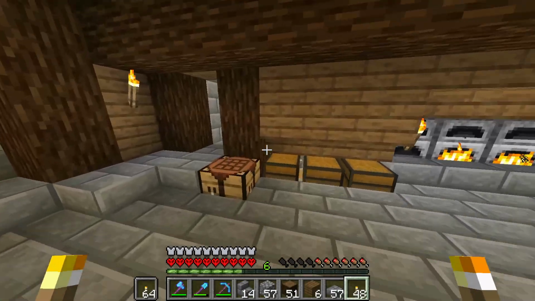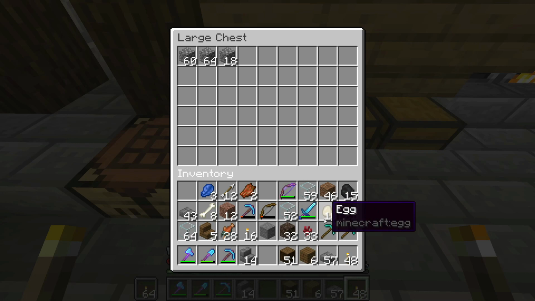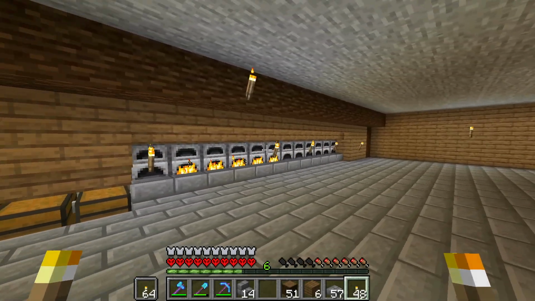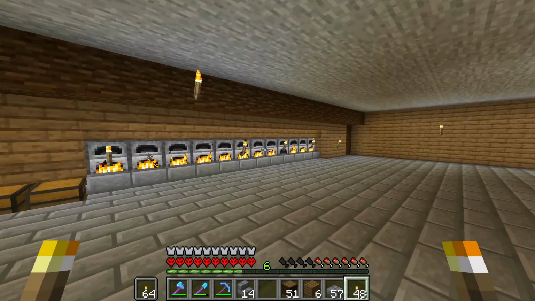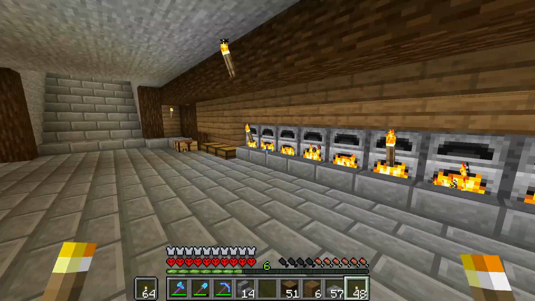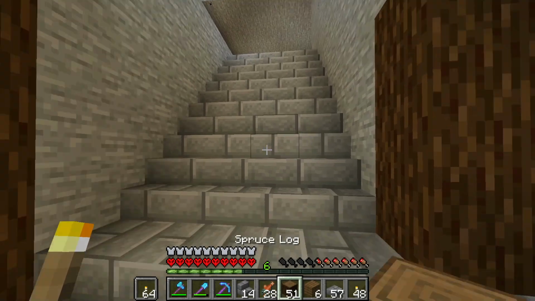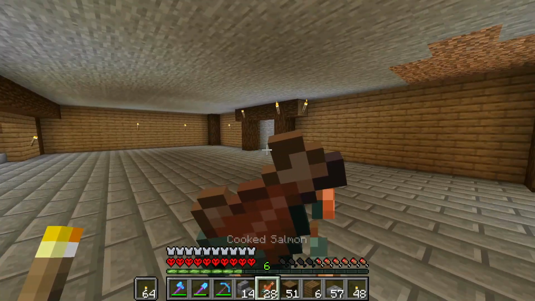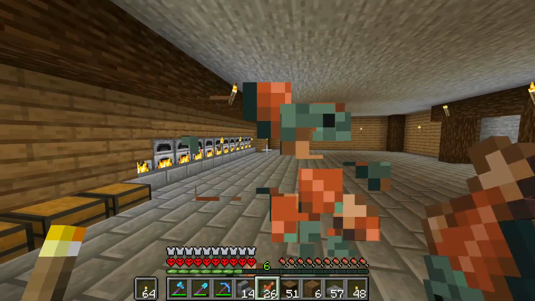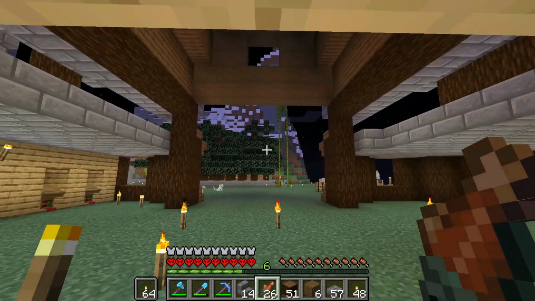So I'm gonna go ahead and throw all of my cobblestone in here, because I don't need it right now. And get this thing to cooking. Voila. What is going on with this one? Whoops. Cool. There we go. So we got that going nicely. I know this episode is kind of all over the place right now with stuff that we're doing, but it's all stuff that needs to be done that I've been procrastinating.